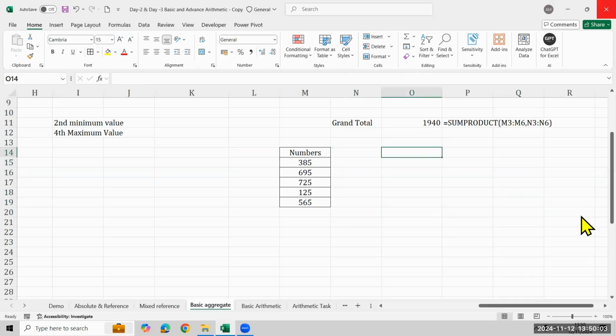Sir. Okay. One is large and one is small. How do I need the output? I'm just showing you here. Which is the highest one here? 725. Which is the second highest? 690. Which is the third highest? 565. Which is the fourth one? And the last one? 120. Okay.